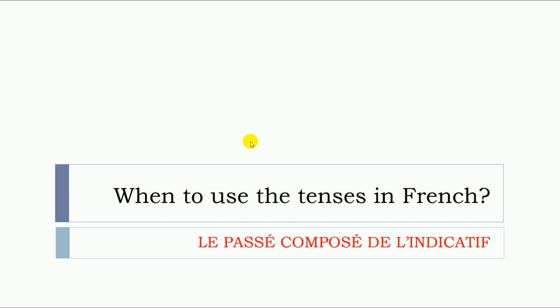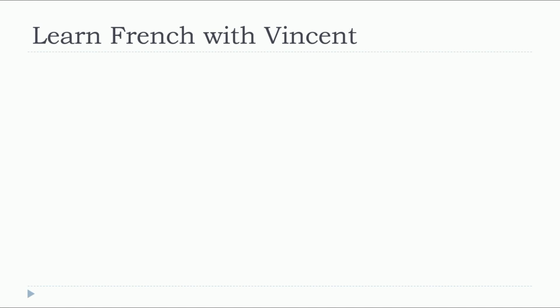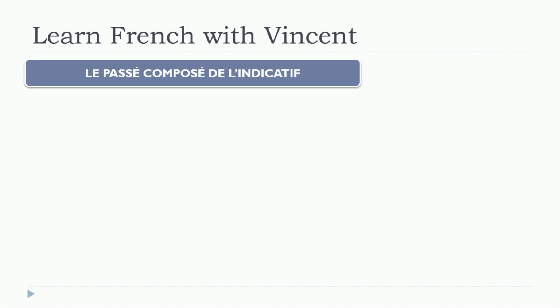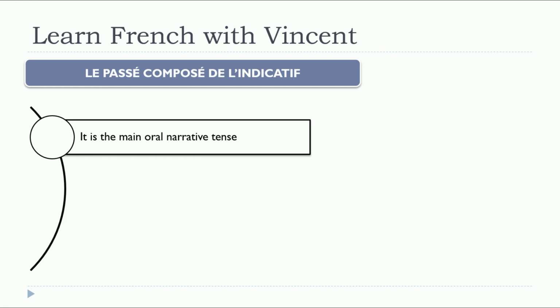In this video, we'll see together when to use the tenses in French and more precisely le passé composé de l'indicatif. So the first thing that we need to really make clear is that it is the main oral narrative tense in French. So that's the reason why you really need to make sure that you master it quite well, because people are using it all the time.